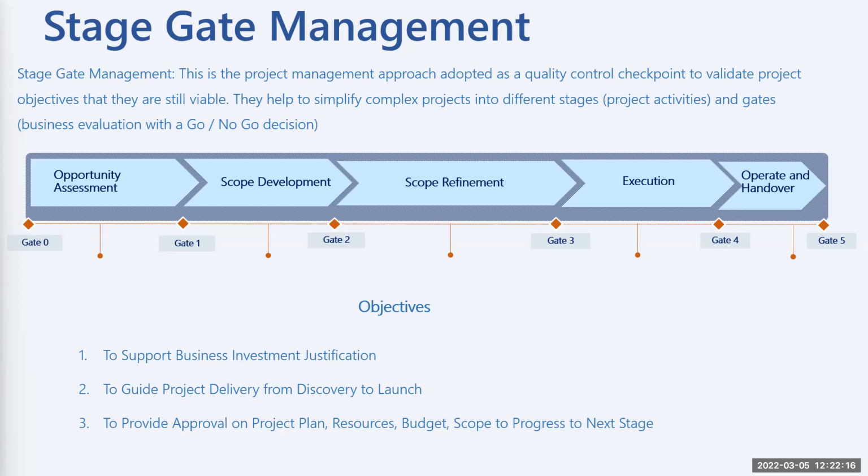You also provide an approval. So the senior stakeholders or the key people in the project need to be able to know, okay, yes, we approve the plan. The plan is still going ahead, the plan is clear enough, there's enough clarity, there's enough information for us to be able to make this decision on budget and scope. So that is what the objective is all about for stage gates.